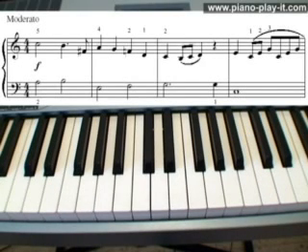In the next piece by Mendelssohn, the Wedding March, I'm going to play Moderato. Let's see how I do it. So in the Wedding March by Mendelssohn, we see again a forte sign, and this time we have to play Moderato, so it's not that fast. And it's a wedding march, so when playing, you have to imagine a bride and a groom marching to their wedding. So if you play too fast, they're going to march too fast, and if you play too slow, they will never get married. So altogether, I would play the wedding march like that.